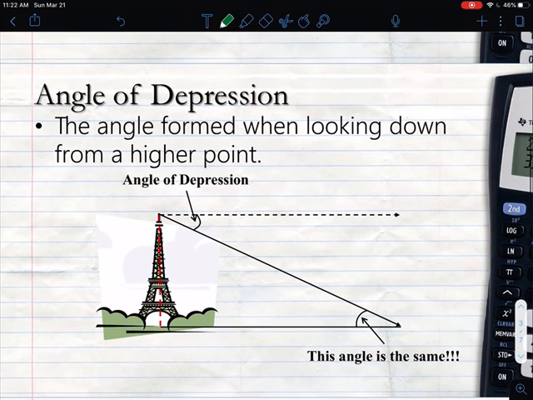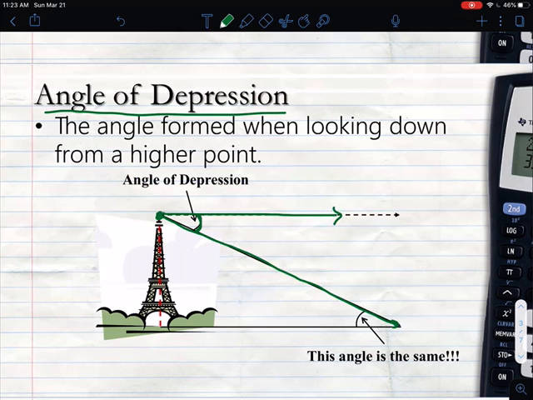On the flip side of that, the angle of depression. So if we look at an angle of depression, we imagine someone is up higher than the object they want to look at. So if we imagine that there's a person up here at the top of the Eiffel Tower, when they look straight out along the horizontal, they would be looking along this direction. But then if they wanted to spot someone down on the ground off in the distance, they look down towards that object of interest. And so what ends up happening is from that horizontal or natural look to where they look down to the object in the distance, it forms an angle of depression.